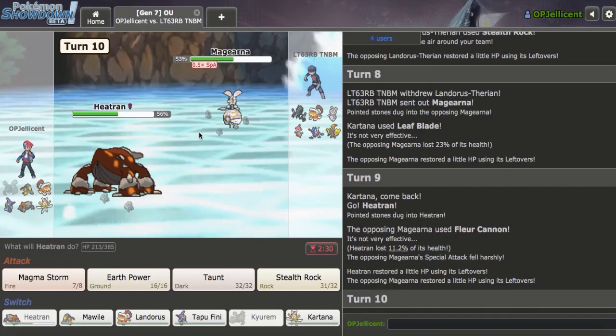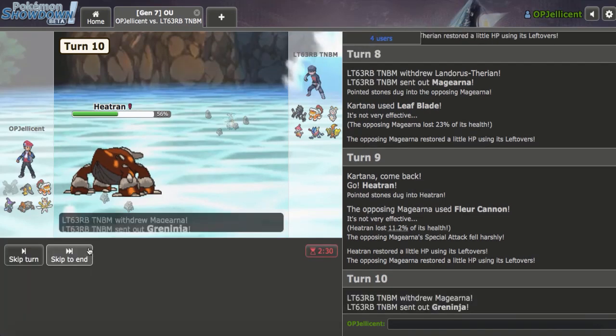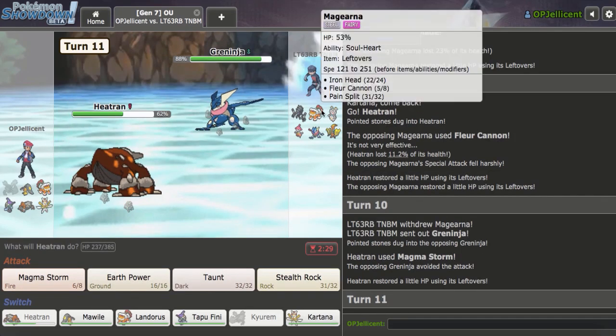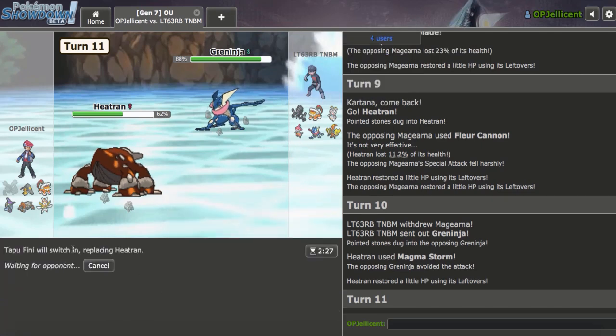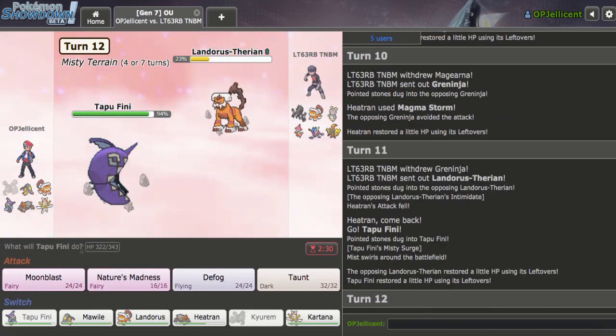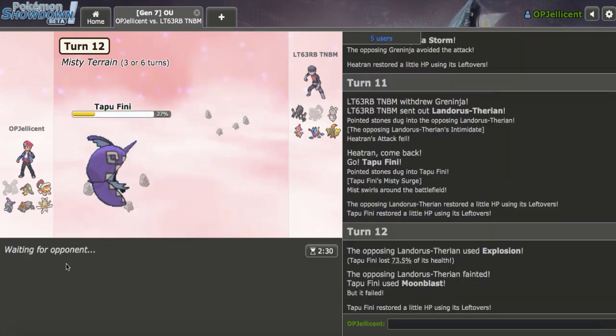Go to Heatran again as they just keep on going for Flare Cannon. Okay. I need to hit into the Lando again. Why would you risk Greninja? Like, you have a 29% Lando that does nothing. It's really annoying. I mean, if they double to Koko here, they actually double to Lando. I'm just gonna knock it out. Okay, well, I did knock it out.